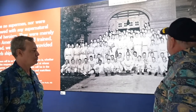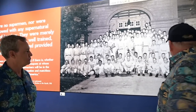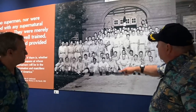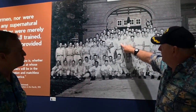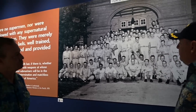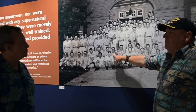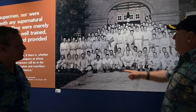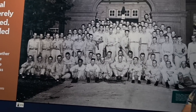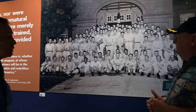But after the ceremony on the Missouri, Admiral Lockwood came ashore. These are probably his senior staff officers, captains. This is Joe Vasey, who was a longtime Hawaii resident, passed away just shy of his 101st birthday. I was at his 100th birthday party. This is John McCain's father, who was a submarine commander. He was actually the captain of the ship that this guy was XO of, and he was a four-star admiral when his son was a prisoner of war in Vietnam. He was Sink Pac.